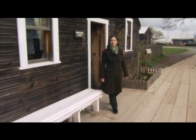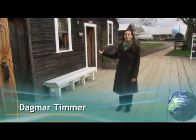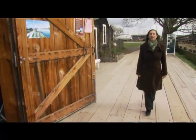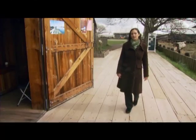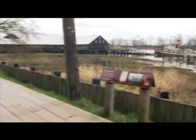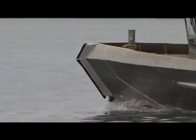Welcome back to the Sustainable Region and our look at Metro Vancouver's waterways. The Murakami family commute was only a couple of steps from home to their boatworks. When it came time to launch the boats, tracks were laid across the boardwalk and the boats were rolled out. Next up, I take a tour of the region's Pitt River.